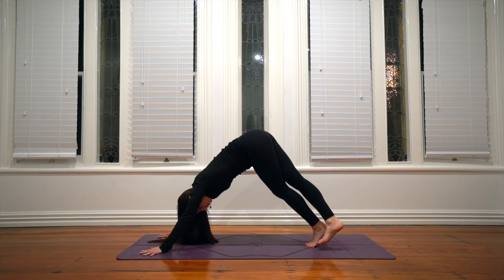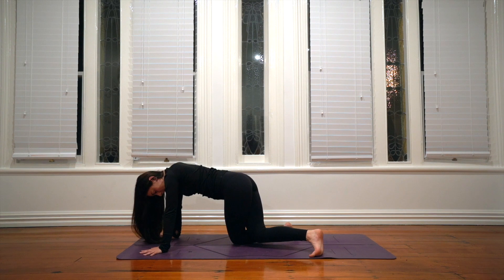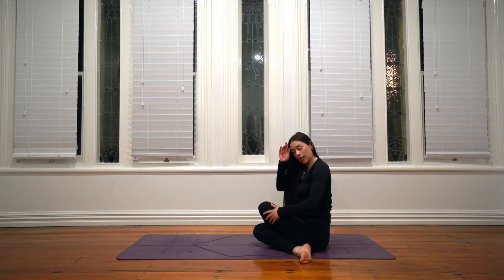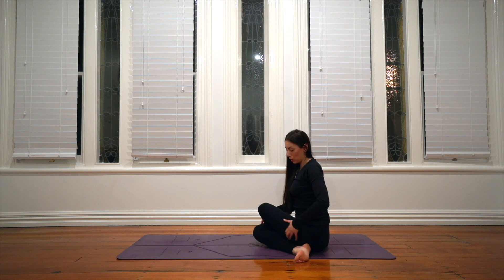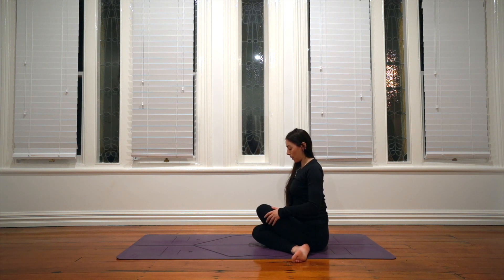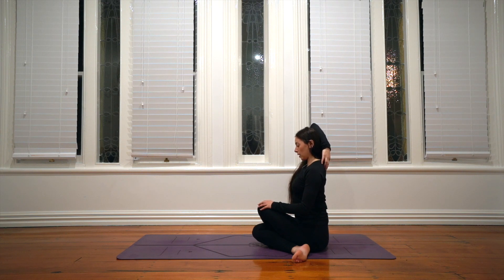From here, bring the big toes to touch, then raise your right leg and take your right foot behind your left so the little toes touch — legs crossed with the left shin in front. Walk the feet apart and drop the knees into cow face pose. If the knees stacked is not manageable, straighten your bottom leg. Press down through your sit bones — you can also sit on a pillow or cushion to elevate your pelvis. Extend your right arm, bend your right elbow, and take the hand between the shoulder blades as if scratching your back. Use your left arm to pull back. If you feel your ribs move apart, knit them together and breathe into the lower back and kidneys so you're full through the full circumference of your trunk.